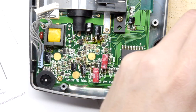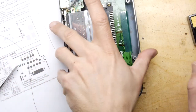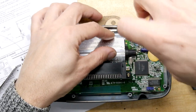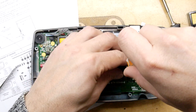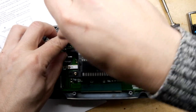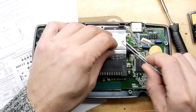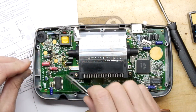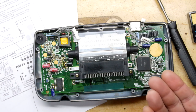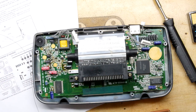Now moving to the screen area, it gets a little weird because there are actually components under the screen too. I'm going to undo these screws holding the screen in. The screen is backlit - let's not forget - just very badly backlit. Thinking about it, the Game Boy was around at the same time and had its limitations, but this was definitely worse. In fact the Game Boy Advance didn't even have a backlight for ages - it had a frontlight added at some point - so backlight technology must have been terrible at the time.